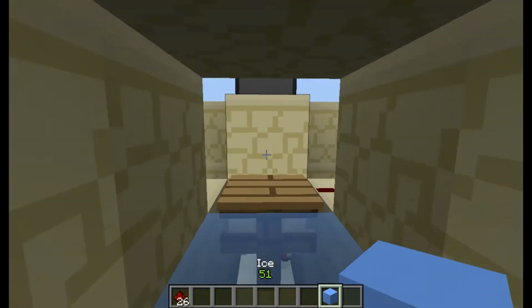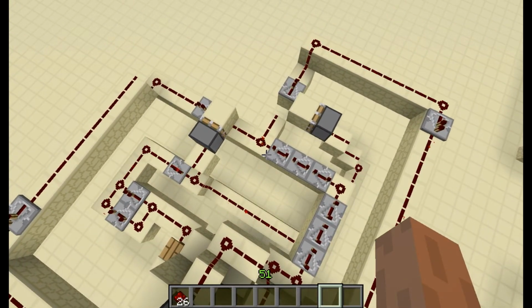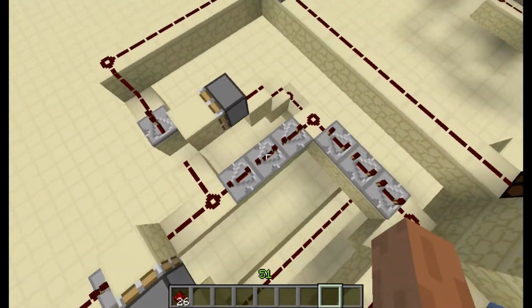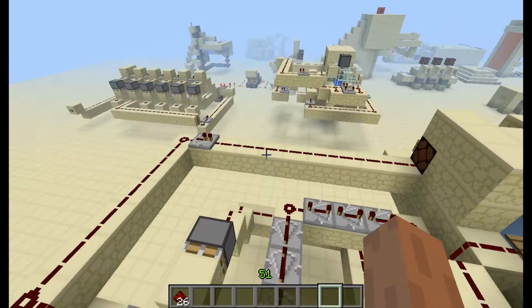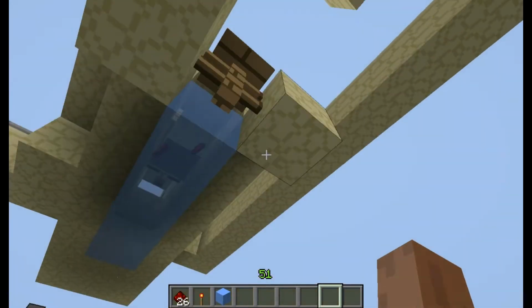Now how exactly does it work? We do it again. Simply the delay comes, the pistons extend for the time the redstone current is there, and it simply sends a current to the lamp. Not really that hard, I guess.